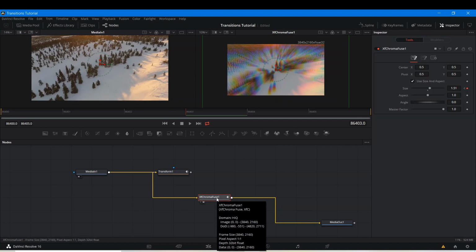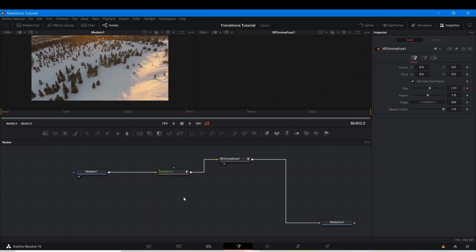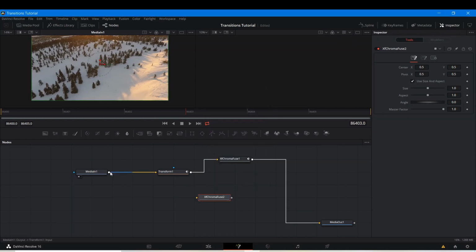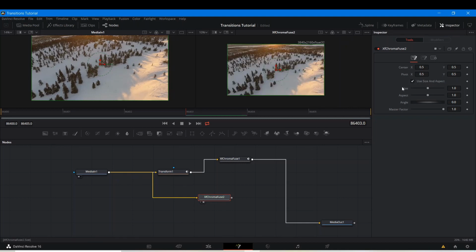Now, if we were going to make this into, let's say, a spin transition, right? So if I wanted to make it a spin transition, search for XF chroma, add this, and if it was going to be a spin transition, I would just modify the angle, and it would make a different type of chromatic aberration. See? But this is pretty strong. We don't even need that much. We need maybe like 1 degree, barely. It needs to be very subtle, so you only notice it a little bit.